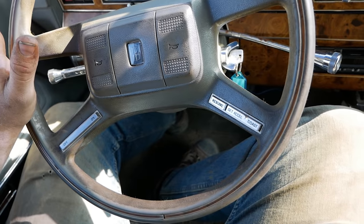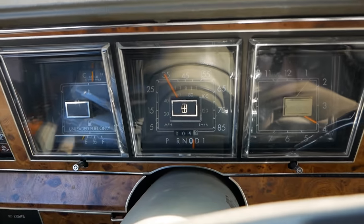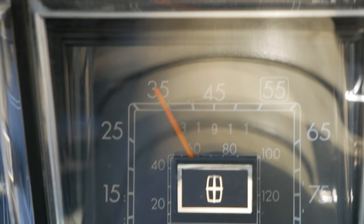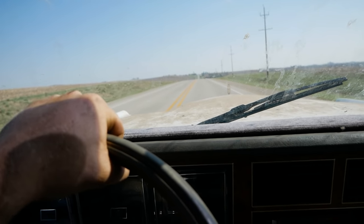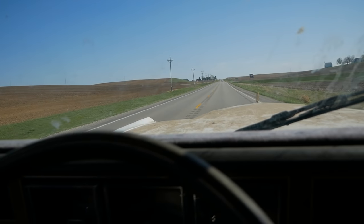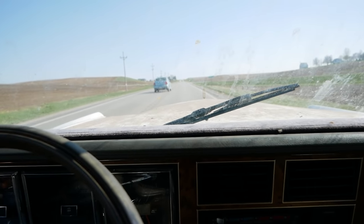Oh, I bet. Holy shit, the cruise control works. I hit the buttons a bunch and she came to life and she's holding 35 like it's nothing. Yeehaw! Passing the 8 mile mark. I think the bar's about ready to jump out of the car. It's shaking so much back there.